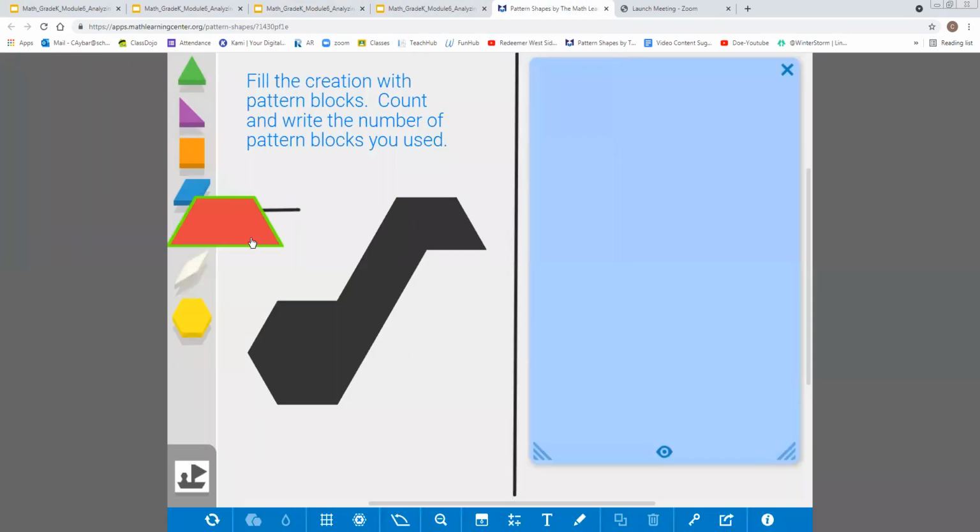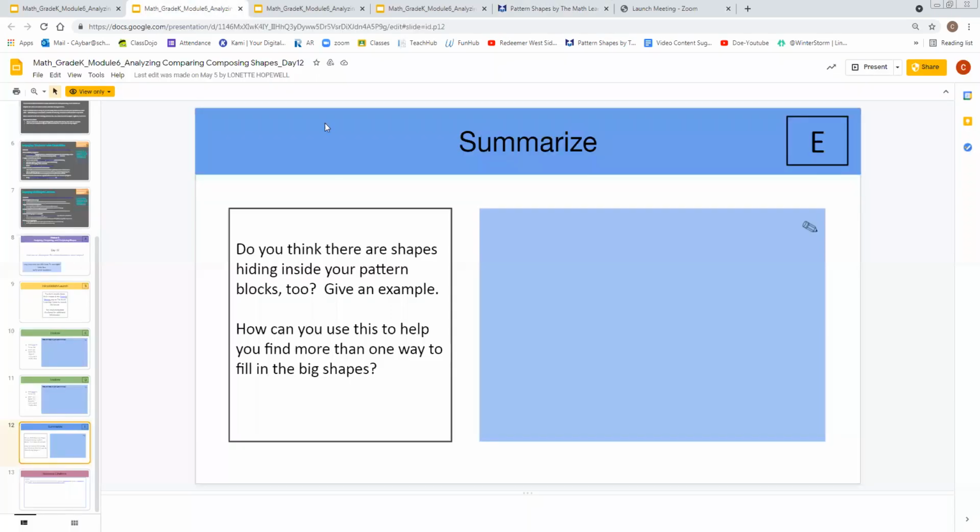You want to show them that when you bring the trapezoid over, yes, it totally fits that way, but you can also highlight it and move it. In your mini lesson, we strongly suggest that you do this with them also, because it gives them another insight into using the same shapes. Obviously, they know that if they place it here, this does not fit. This is not a good fit, so they will not be able to do that. But all of this works up to the last summary slide, the final questions.